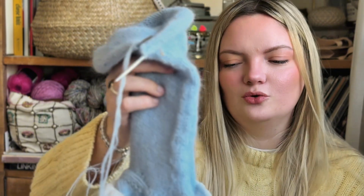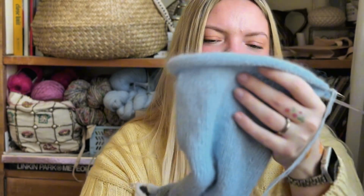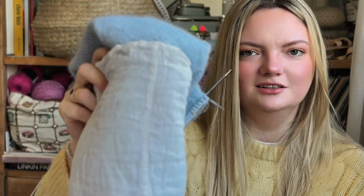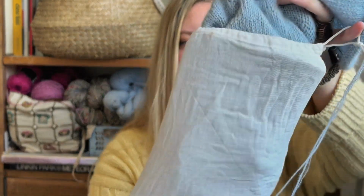Next work in progress is one of my test knits. It is a Marais sweater test knit for Kiss Kiss Rainstones, or Leah. She's awesome to work with, and I just want to show you how I'm keeping my knits while I'm working on the sleeves. I'm getting pretty bored working on the big circumference body, so I like to take a break from it when a ball of yarn runs out, and I keep my body part here and work on my sleeves like that. So I have more mobility, and it's not tangling on my lap.